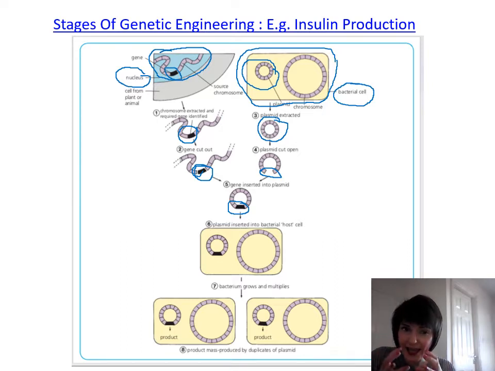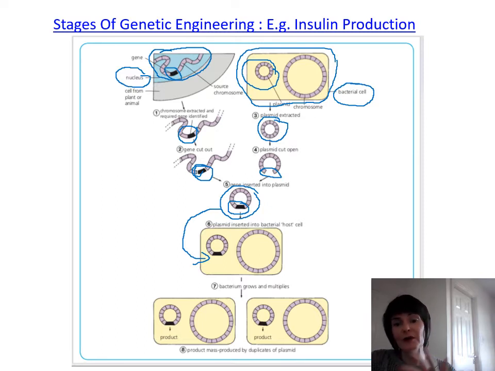Okay, so anything to do with genetic engineering, if you're cutting anything out or if you're sticking or sealing things together, it's to do with enzymes that carry that process out. So once we have got our modified plasmid, so that's our modified plasmid here, this bit here, we then insert that back into a bacterial cell. So we now talk about that bacterial cell being genetically modified, or it has been reprogrammed.